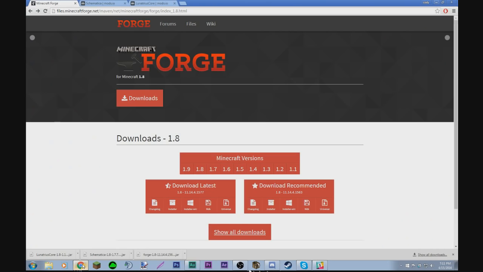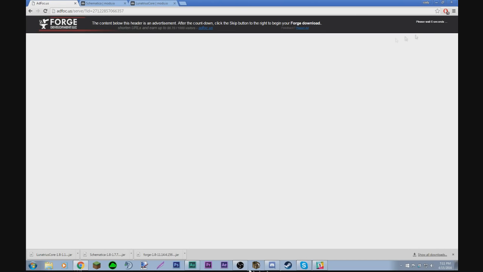So go here. I have all the tabs open. For the Forge, when you're on this page right here, you go right here to 1.8. There'll be three options. Make sure you're on the 1.8, not 1.8.8 or 1.8.9. Make sure you're on just 1.8, and then go down here to download recommended and click installer. I've installed all of this already, but once you click this, it'll take you to this page. You'll wait 6 seconds, you'll hit skip, it'll download, and then you'll have that.